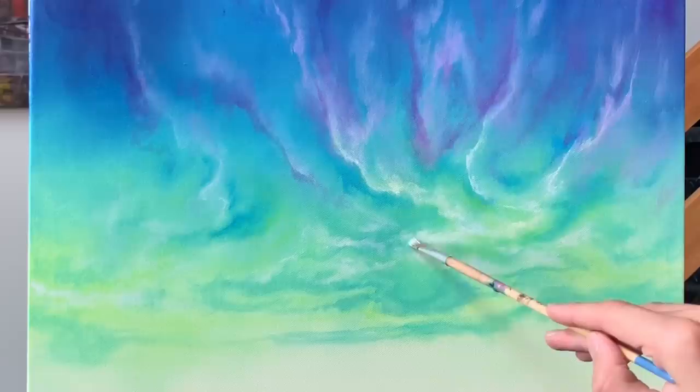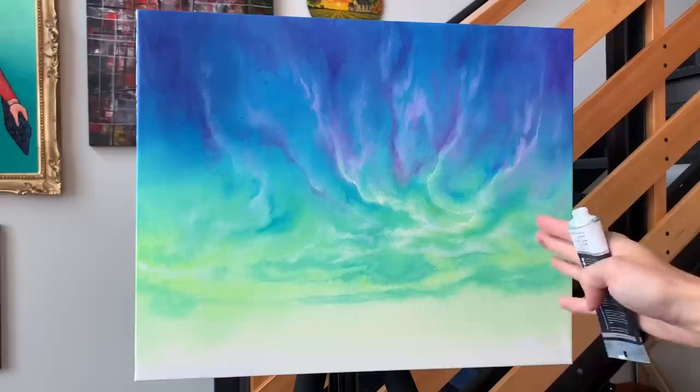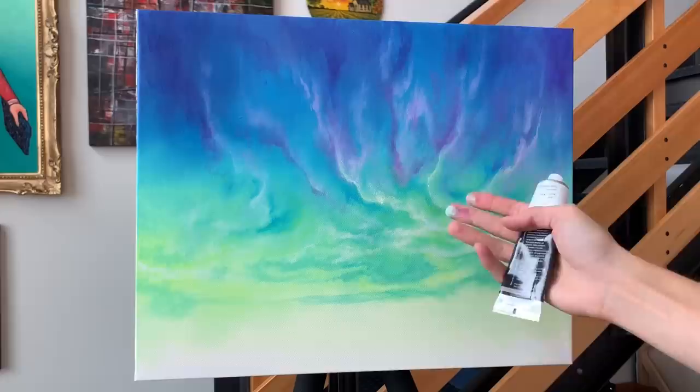Okay, once you're done adding some of the details, you don't need to spend too much time. You could step back and take a look if you like it. Right now it's looking okay. I'm okay with it right now. And once we add more detail to it, if we want to change something, we could come back to it, right? But let's continue so that we could see the picture come together nicely.